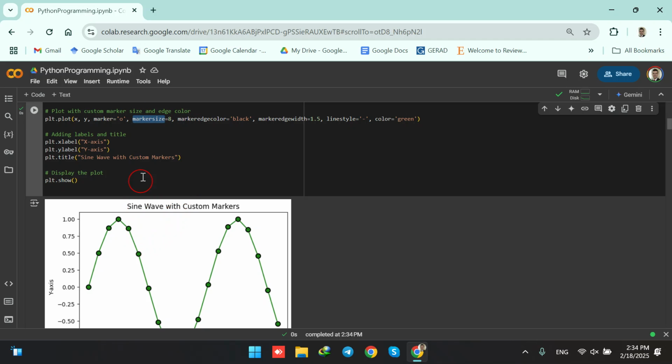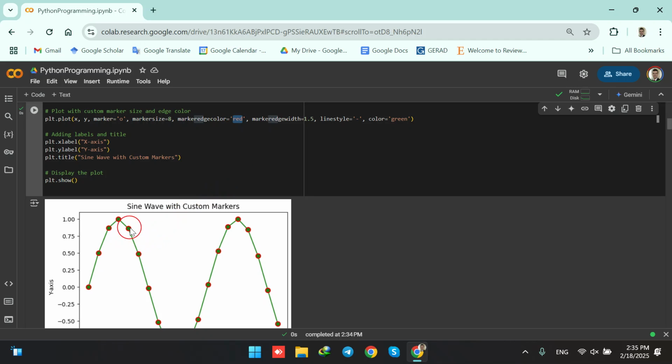After that, you see that the marker edge color is black. These parts are black. The edge part of each data point is black. You see there? So I can put it to be any color, for example. We can put it to be red. If I put it red, it's easier to see it, to trace it.